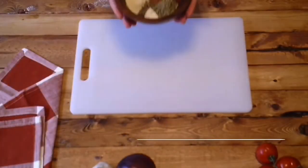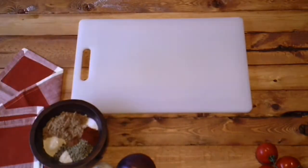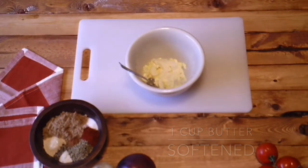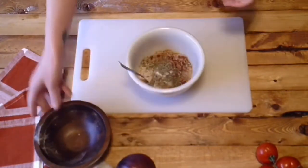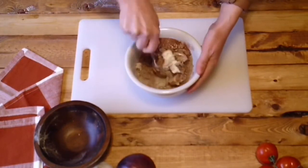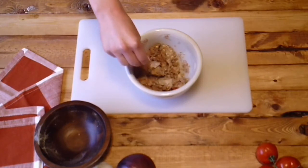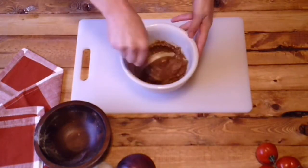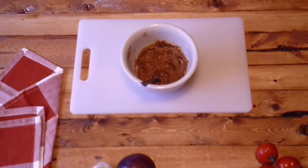Alright, so now we've got our spice mixture. This is my go-to spice mixture for a lot of things. It works well with pork chops, chicken, tenderloins, game meat. It's very versatile and it's really flavorful, especially when you smoke it. Okay, so go ahead and give it a toss and make sure it's really well, oops, there was a stub. I make my own spice mixtures. So yeah, make sure it's really well incorporated and clean up your workspace.